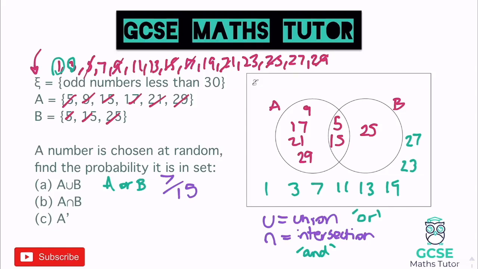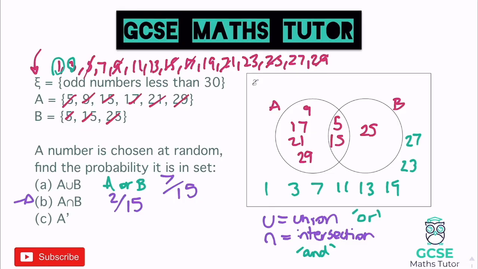Now if we have a look at the next one, so B, we've got A and B, or the intersection of A and B, which again can be replaced with the word and. So the numbers that are in A and B, well, there are only those 2 numbers there that are in both A and B, the 5 and the 15. So that there is the intersection, the numbers that are in A and B. And if we write down the probability of that, that's 2 numbers out of, again, 15 numbers. There you go, so there's our 2 options there for the union or the intersection.